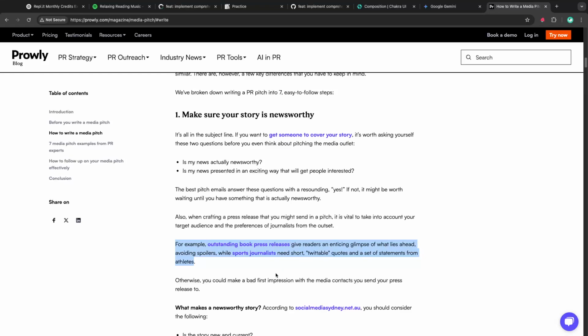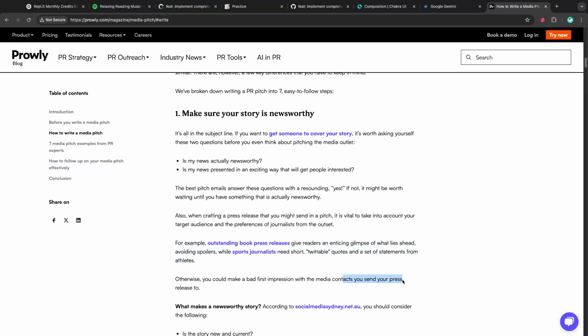So if you send me a new feature that the product shows, or something that is highly benchmarked that I might use, and an extensive article about what the product does and how it's better, I would use it. So if I am an HR journalist, you might want to send me a pitch like that. Otherwise, you could make a bad impression with media contacts you send your press release to.